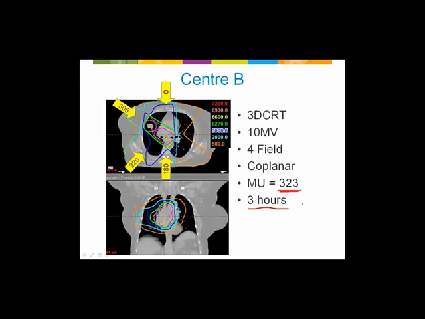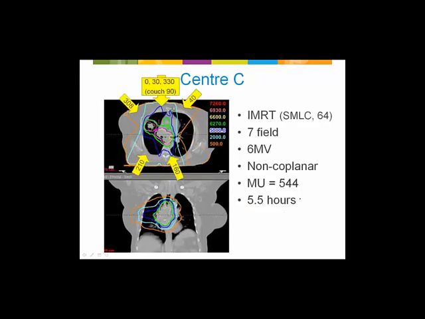The 50 Gray line, which we're trying to push off cord, depending on the technique, that gets different directions. And the conformality was only one cut. It's hard to judge that in general. And you might be looking at the hybrid plan and thinking this is horrific. We did select this case for presentation because it was definitely the worst distribution that we've seen so far. And I think it's important to show that in a presentation.